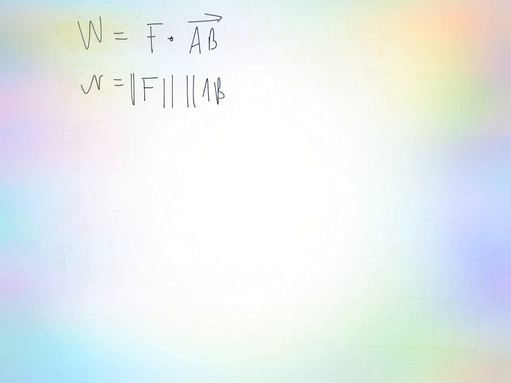And so if we're being tested on the dot product, I'm not sure if it's important to know the application, but just in case. The work done by a force to move an object from A to B would be the dot product of the force and the distance. But it's easier to use the other version, so work equals the magnitude of the force times the magnitude of the distance moved times the cosine of the angle.